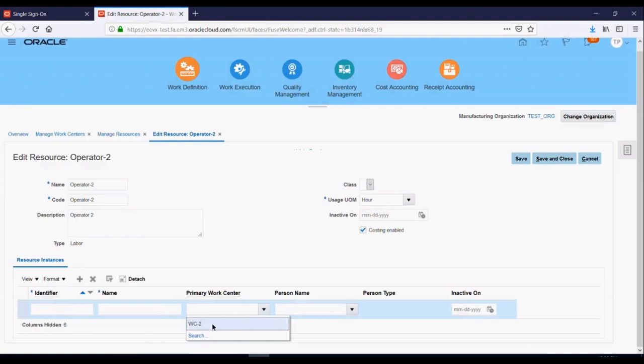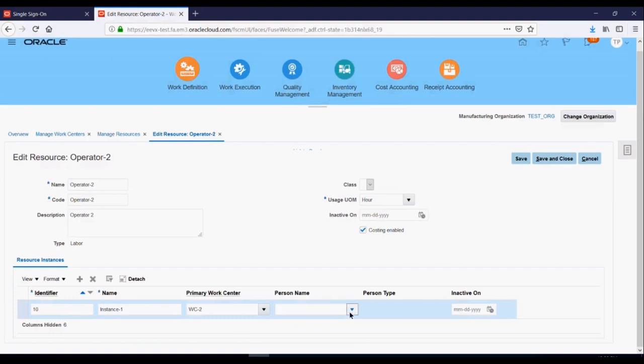Now it's appearing. Once you assign the resource to the work center, the resource instance work center is coming up. But what can be the name of a resource instance? I get the idea of resource instances. So if I'm assigning instance 1, how does it matter? Maybe it's just to tie it to an individual specialized person.